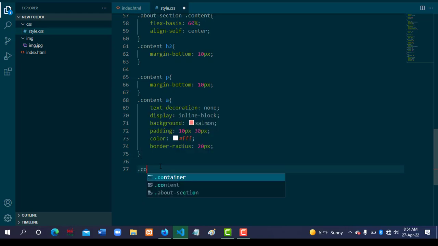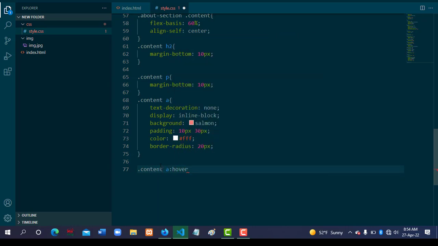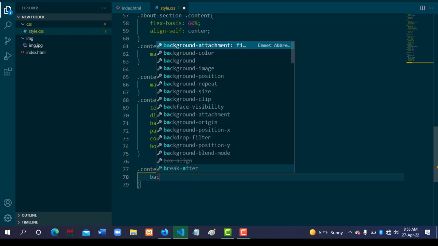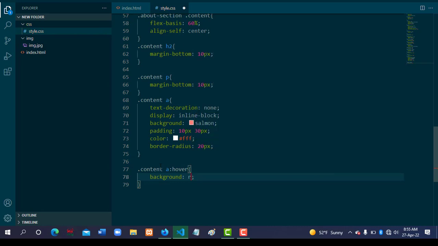To do that, .content a:hover, background will be rgb 216, 112 and 103.